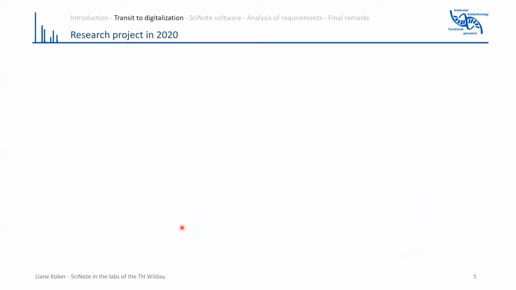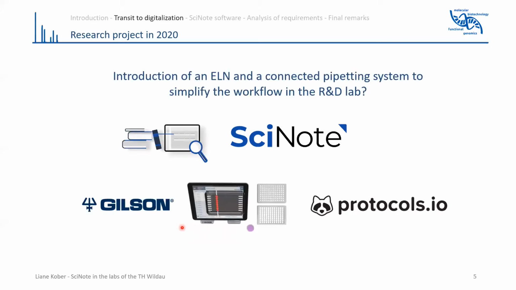In 2019, the head of our department had already had contact with SciNote because we had a master thesis that was conducted in the field of ELNs. And that's also why SciNote asked us at the beginning of 2020 to take part in a research project where we had to integrate SciNote as an ELN and also test the integration of an automated pipetting system from Gilson. This task was passed to a colleague and me, and it went really fast, within a few weeks. We had an onboarding process with SciNote and Gilson, and then we both started from one day to the other with a completely new workflow.